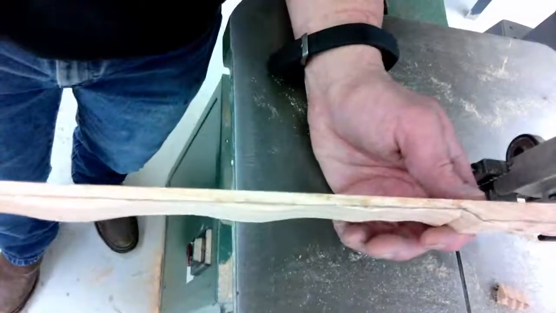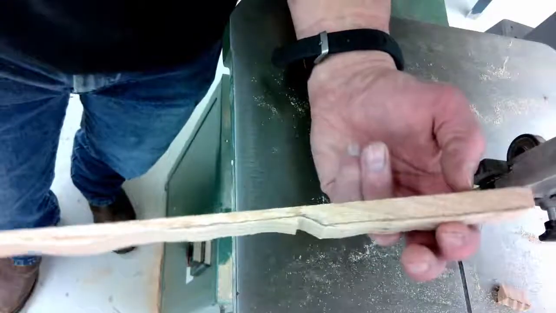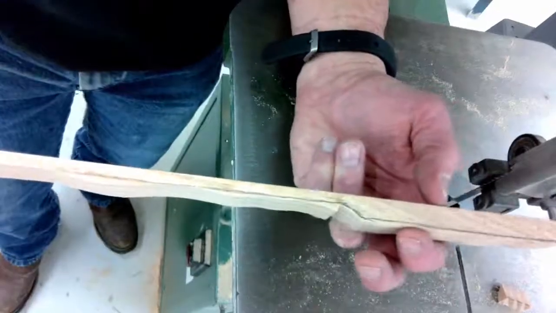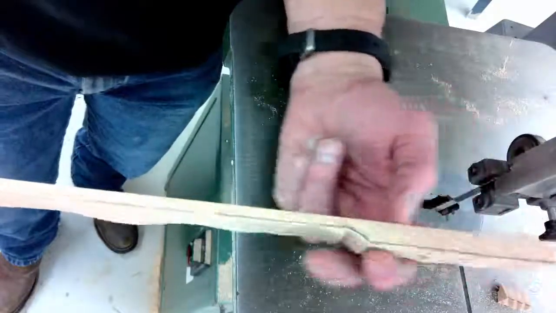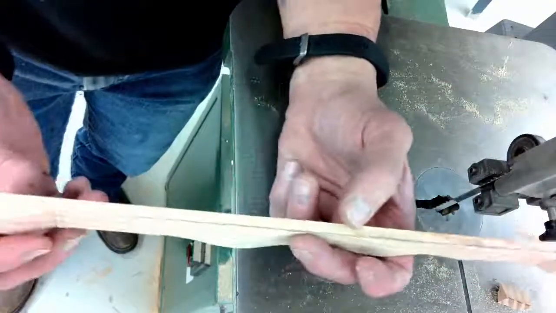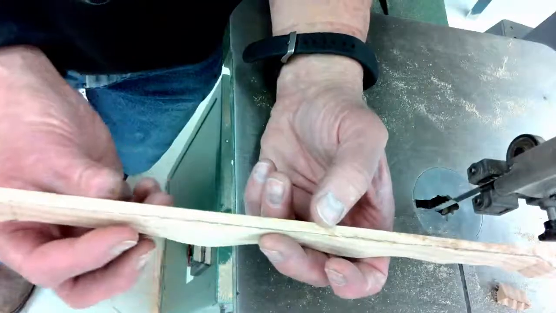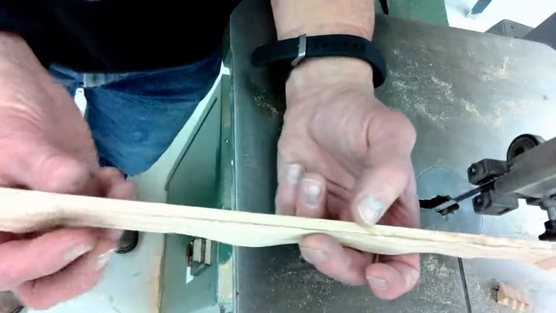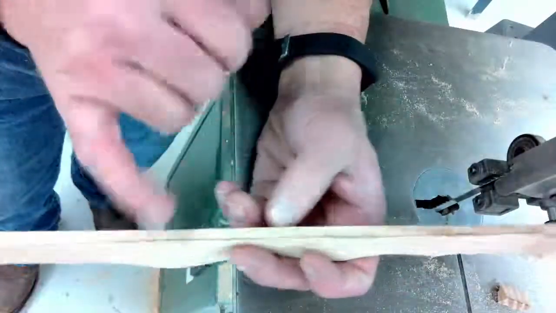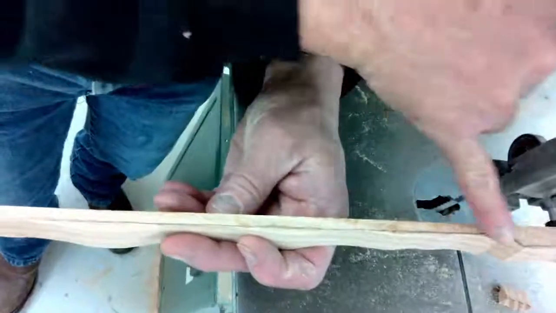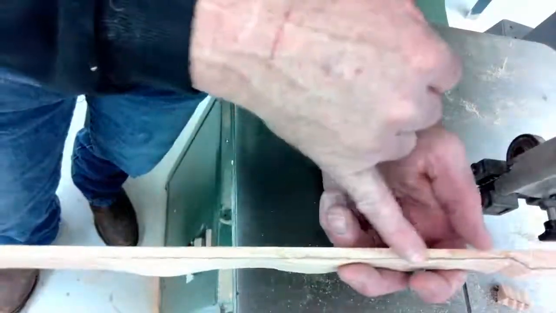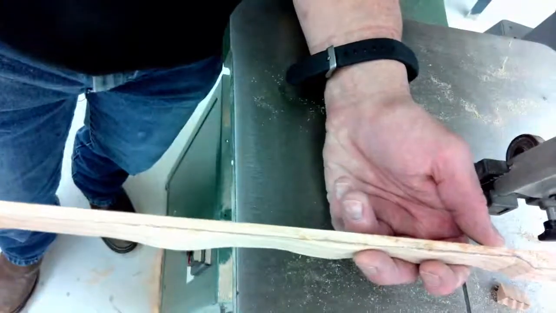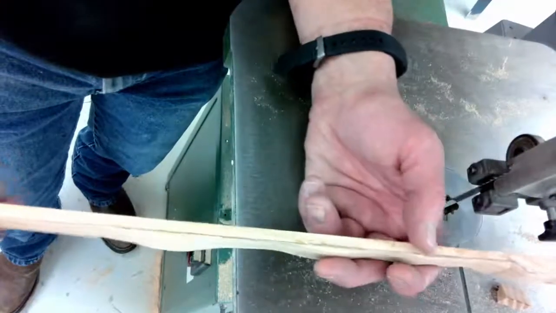All right, here's a scenario that sometimes happens. You cut out your project and you get these little imperfections. Some are bigger, some are little. Decision is should you file or try to recut or throw it in the garbage and ask for another one. As long as you are not through your line, you do not throw it in the garbage. Even if you are slightly through your line, show it to Mr. Reinwald and he'll decide what's the best route.